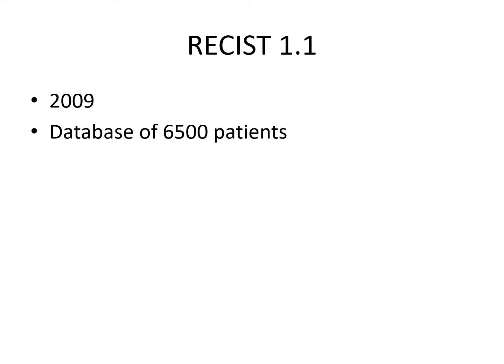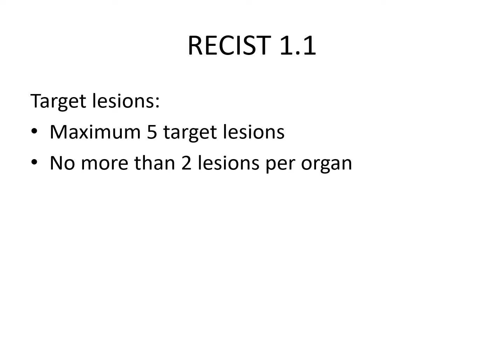where they used a much larger database, and they limited it to just 5 lesions to be measured, which actually is easy. I know oftentimes people do oncology scans and they measure lots and lots of lesions, but it doesn't really help. So if you do 5 good clear lesions and no more than 2 lesions per organ, so only 2 liver mets, for example, or only 2 lung mets, that's all you really need to do.